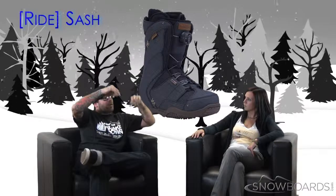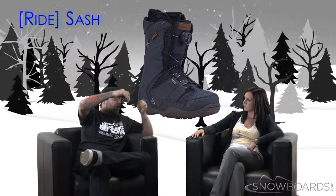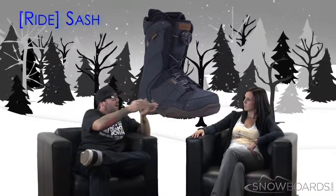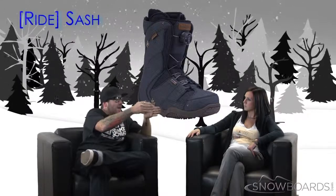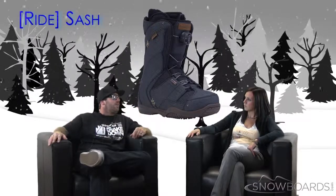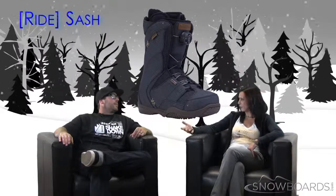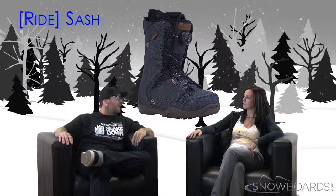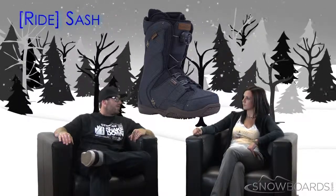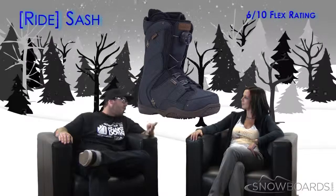And what separates this from the Sage boot is the tensioner. Velcro tensioners are actually inside of the boot and Velcro to the liner. On the shell of the boot. On the shell of the boot. And these actually connect to the liner, giving it a little bit more of a snugger fit. So it's kind of that more exact fit for that girl who's been out there before, it's not her first boot. Right, a little bit more aggressive, a little bit more athletic. Okay. Somebody looking for that perfect fit. And it's a little bit stiffer of a boot, right? Yes, flex rating 6 out of 10 versus the Sage is 4 out of 10.